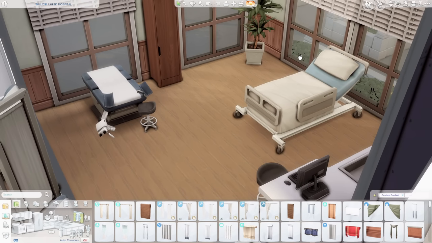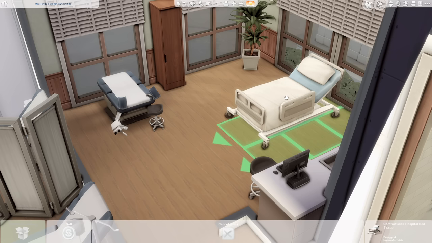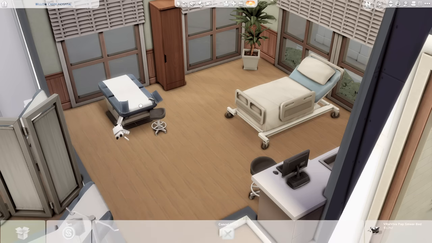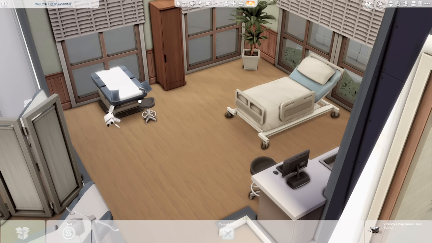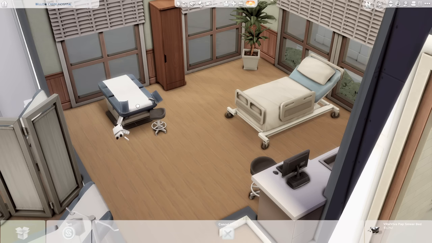But in case you are curious how you can swap out your hospital with a custom one, or simply edit it so that you can get some of these brand new objects, such as the Comfort Glide hospital bed and the Vital Viva pap smear bed that are included in this update.